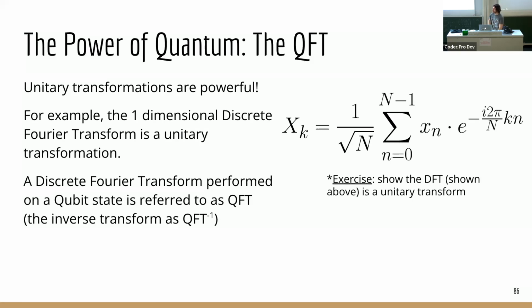Maybe something to add is that in QML, often we're interested in encoding classical data in quantum states, whereas QFT operates already on the quantum data. So the classical data first has to be encoded as quantum states before, let's say, applying QFT or applying a set of other gates, but not in the QML area, but in the general area of quantum algorithms. QFT is often the first step in many algorithms. But this is something different.